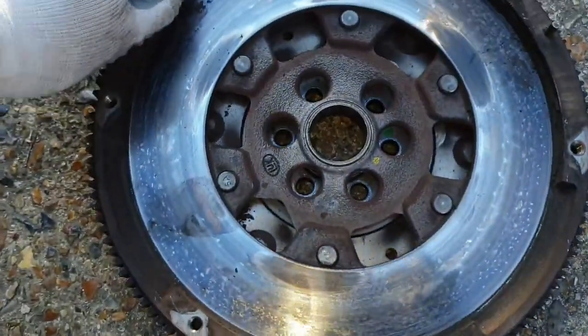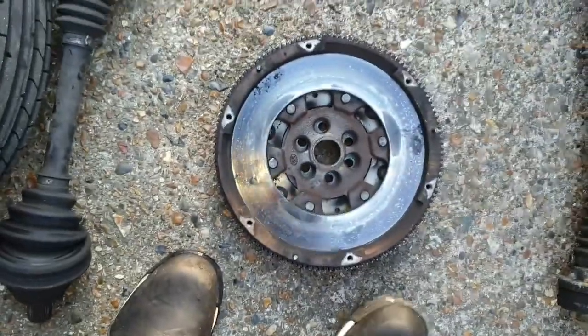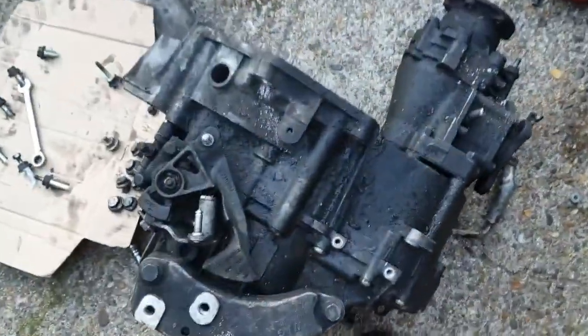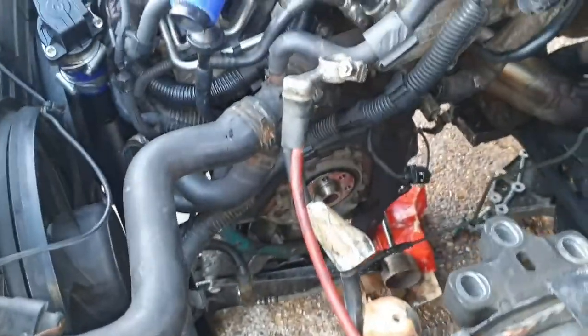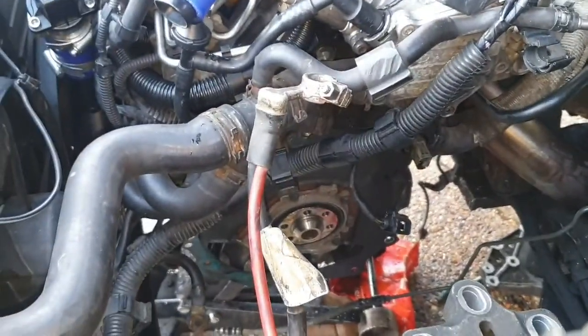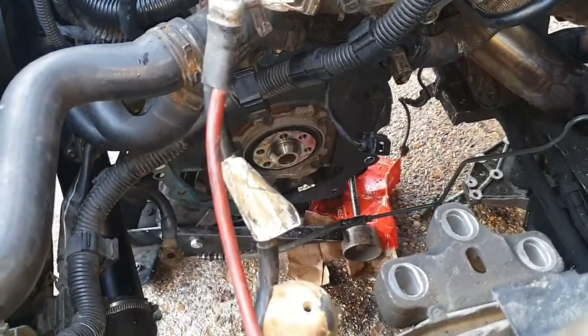So yeah, I'm not going to risk that. That was LUK as well. I'll find out the price tomorrow. Gearbox, it's a beast. It's got a lot of oil on there as well. Nothing looking too bad down there. It's not leaking down behind. I mean, the rear main oil seal looks fine.